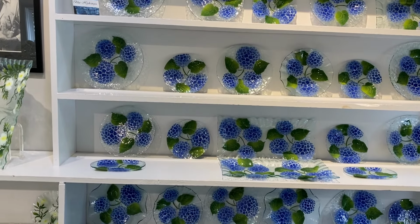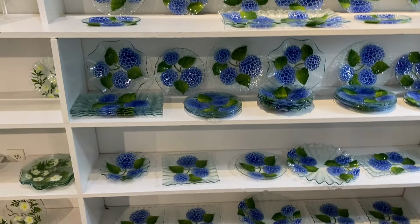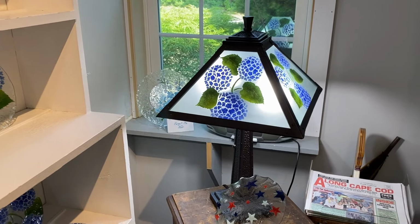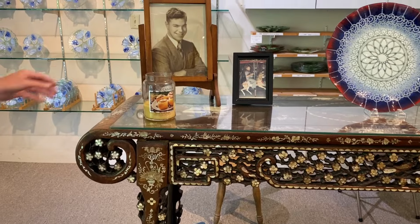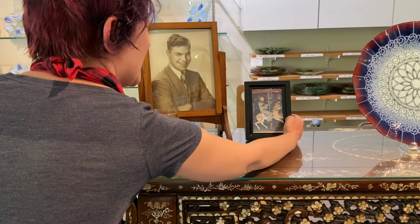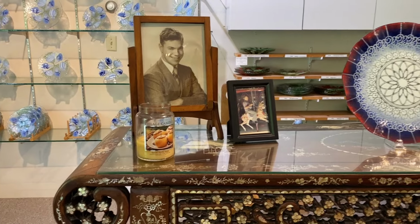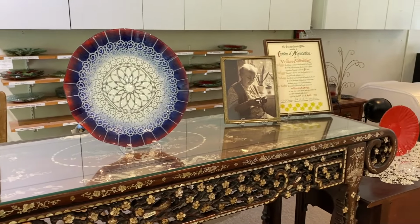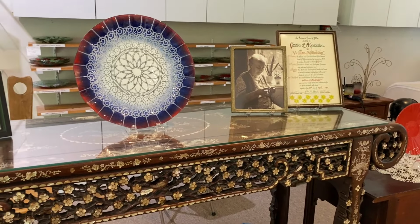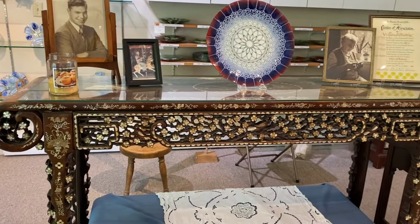Do you do custom pieces? Yes, we do. We keep that for the wintertime because that's when we actually have time to do stuff. Who owned the shop before this, and how long has it been a glass shop? Bill Sydenstricker started this in the late 60s, 1968, and it just kept going down the line. So he would give it to the artisans, and then when they wanted to retire, it just keeps going. It's a tradition, and this is a very traditional place.